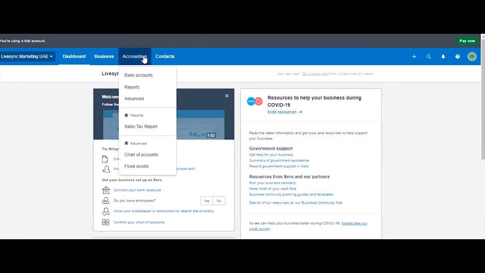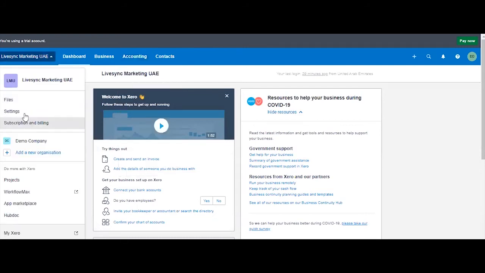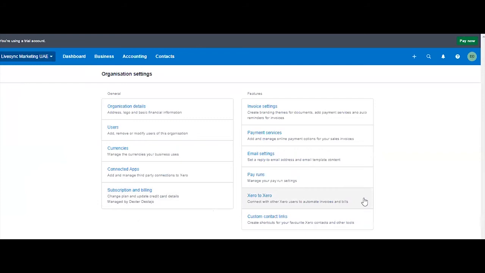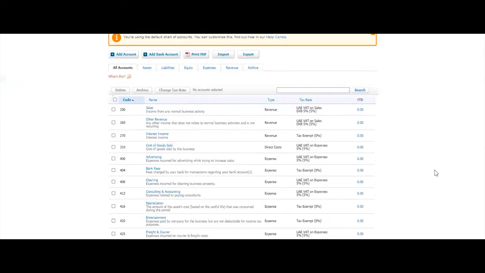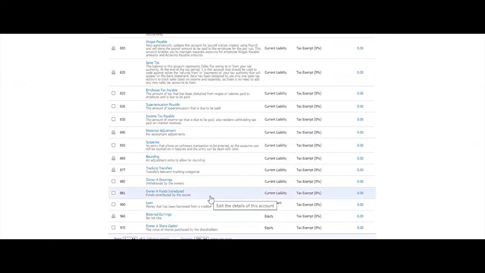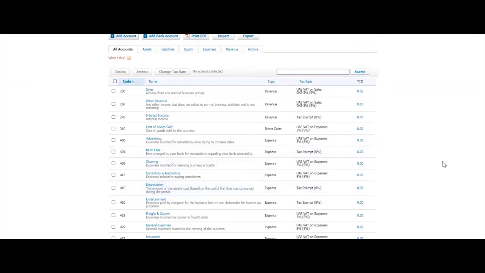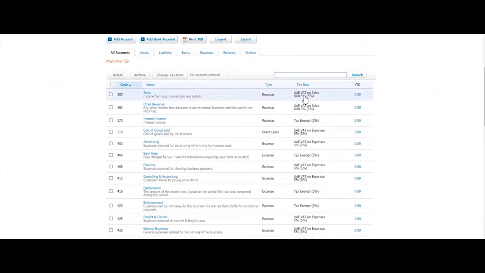Okay, so done. Now we are going back to the settings and then finish off with the chart of accounts, finally. When you're setting up Xero, Xero will already set up a default chart of accounts for you, which are most of the accounts you will see here. It's already added. Xero has put in the codes, the account name, the type, and the tax rate for each. So every account will have a code, an account type and a tax rate, which you can edit at any time.